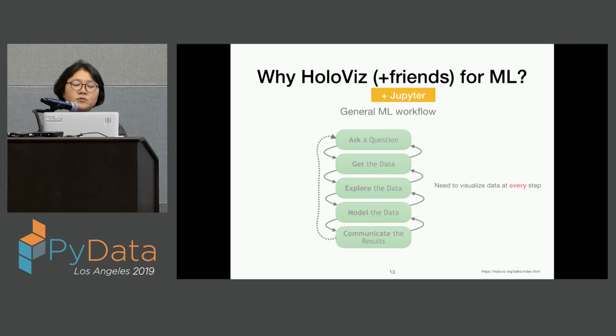Because visualization itself can become an entire side project, it's hard to disentangle your model building and data exploration or visualization. But Holoviz makes it easy to combine those two workflows.